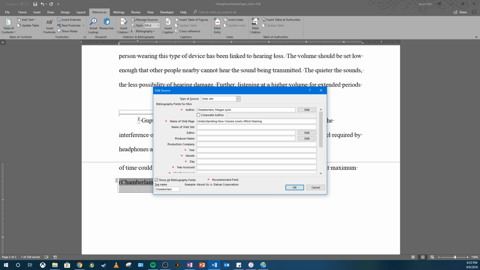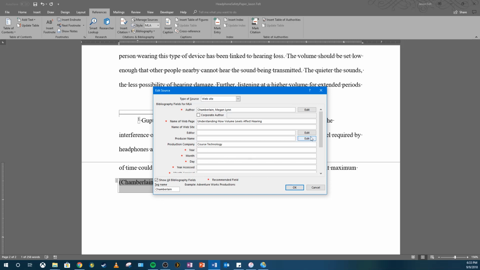And the web page is the actual page of the website that you're looking at. So it might be in the title part of your web browser, maybe where the tabs are. That's the web page. The website is the actual website you visited. But I don't think we have an actual website, so that's good. Production company. That is Course Technology.